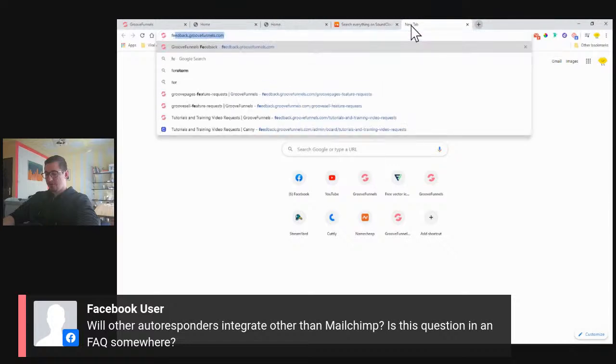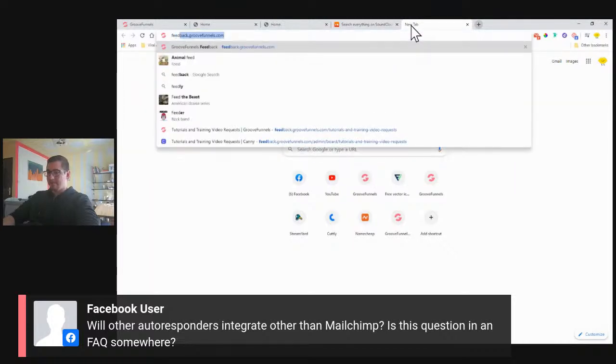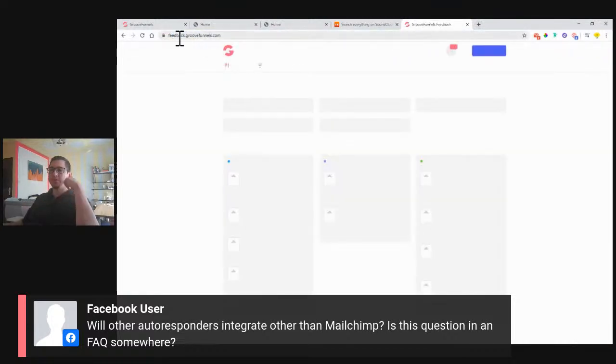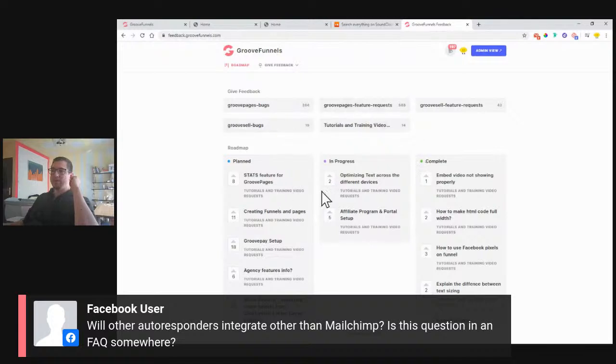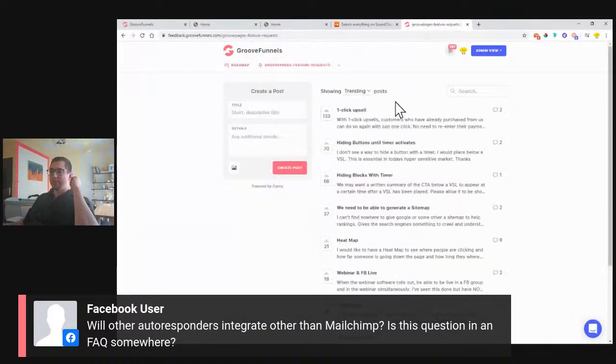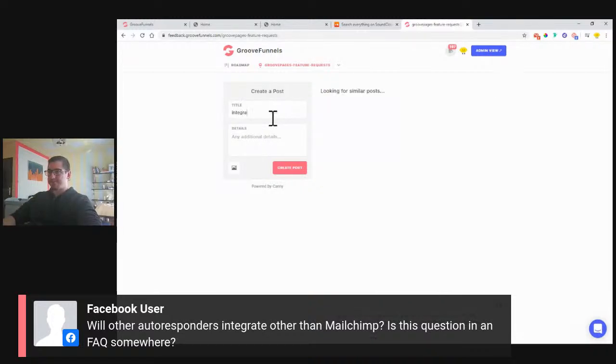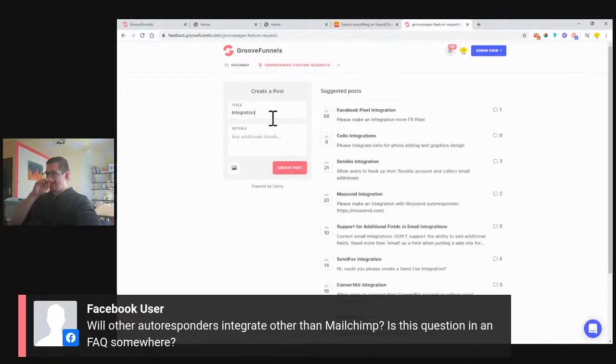Once you go to feedback.groovefunnels.com, this is where you can request the features. If you come over here to GroovePages feature request and search for integration, you can see that there is a couple of them already requested.